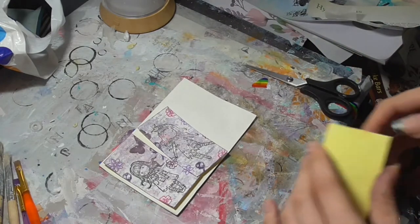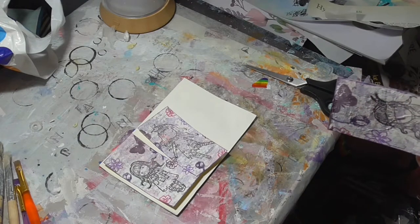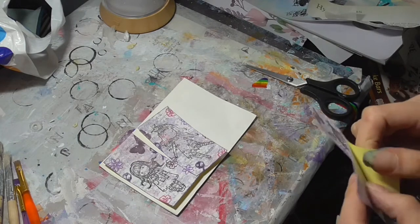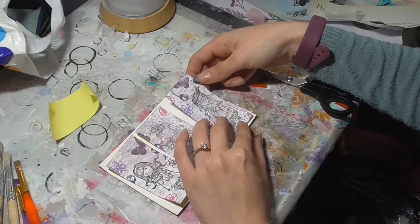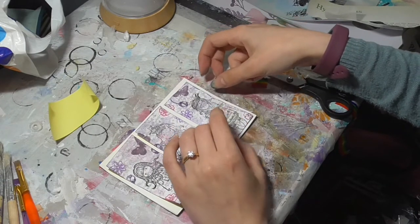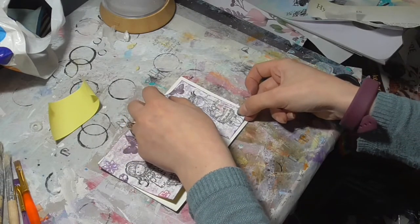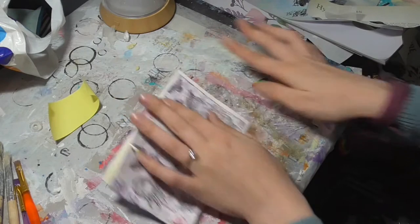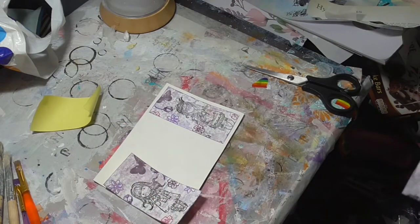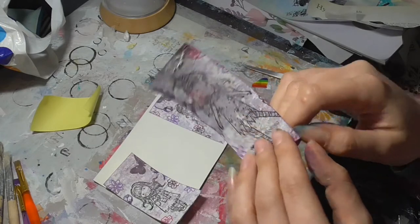So let's see. See, there's a bit of glue that got on the back. Let's see how well this works. Do mixed media straight on top of the sticker paper. Just get that a little bit more even top and bottom. Gotta be careful not to separate the napkin and the other layers from the actual paper.